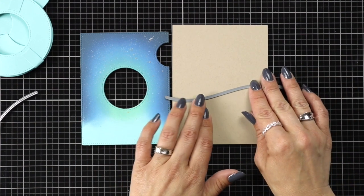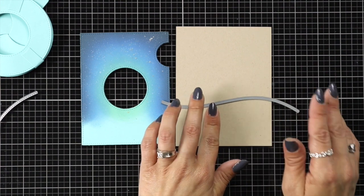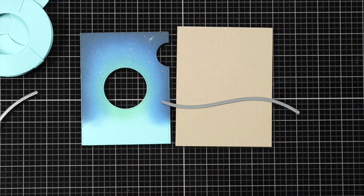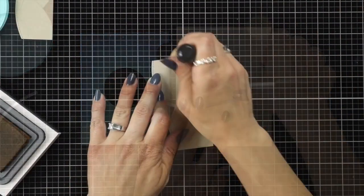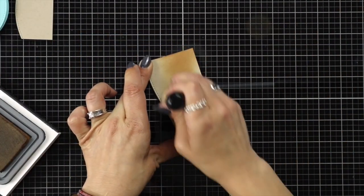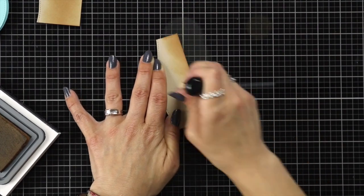So I have some kraft cardstock here that I'm creating a little stitched hill with, and I'll actually cut two of these because I'm going to have kind of a layered hillside going on. So once I run this through the machine and I have both of my pieces, I am going to ink blend on some vintage photo, and I'm starting at the bottom, and I'm going to leave that kraft color at the very top. Then I have my second piece here.